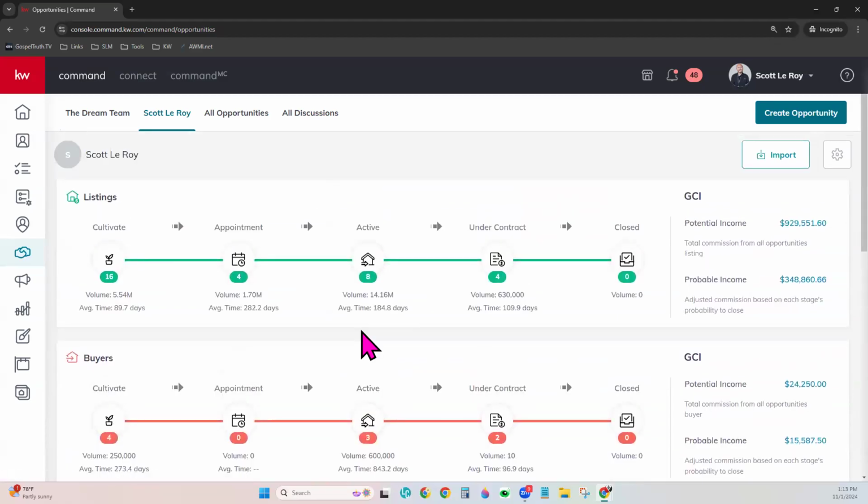I actually want to show you how to go find your opportunities that are here in your sales pipeline. If you're looking for one in particular, you can always go to all opportunities and search and filter if you want to do it that way. But there's a way to do it right here from your dashboard to go look at your opportunities and be able to manage them and edit them if you need to. So again, these are hyperlinks, right? These little icons.